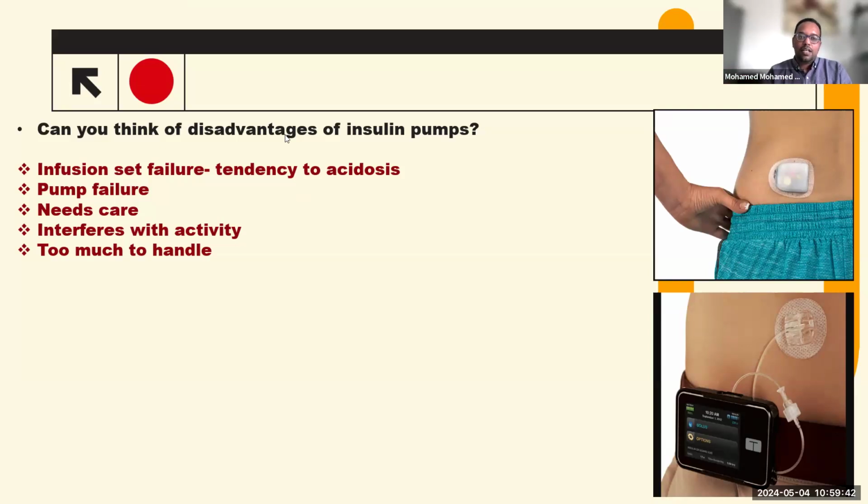So what I'm trying to say is no intervention is easy sailing. Every intervention comes with its downsides, and within the pump, every change you do comes with a downside as well. So you have to really think through what you think the best is for your patient and what good you're doing to them and what harm they run a risk of with this intervention you do, all in discussion with the ward nurses, dietitians, and the family.